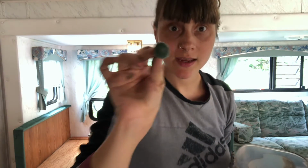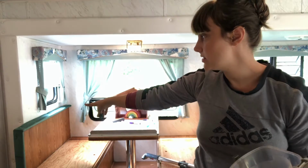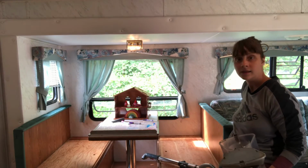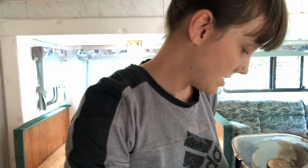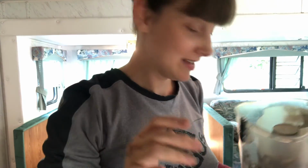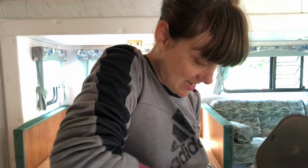So these are cute little buttons. It's the little buttons that hold a couple of them are loose over there, and there's two of them in the drawer down here. And I was just vacuuming, and I vacuumed up one of these little guys right in here. So I'm trying to get it out now, and my hand's all dirty. Ew. And the poor little thing is all covered in dust.